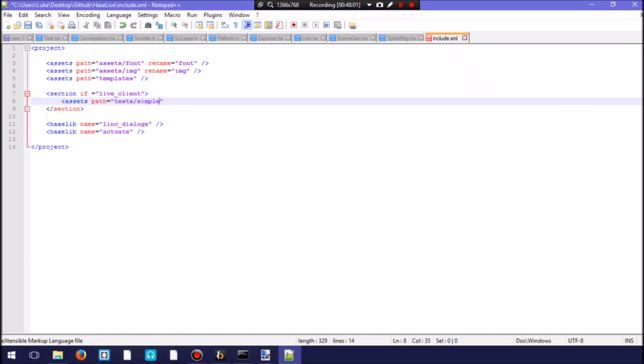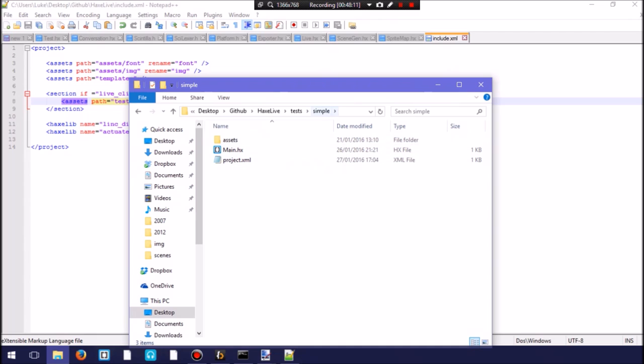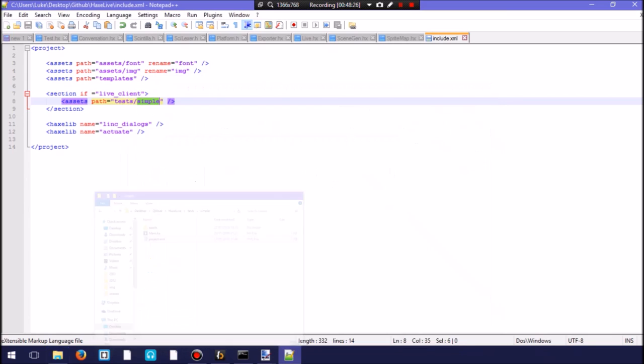project XML here. So we know that inside simple, so if I just go into here, we know we've got our simple, which is here. We haven't actually built that yet. So what we could do is we could go into that folder and we could execute a command that basically builds this particular project here, right?